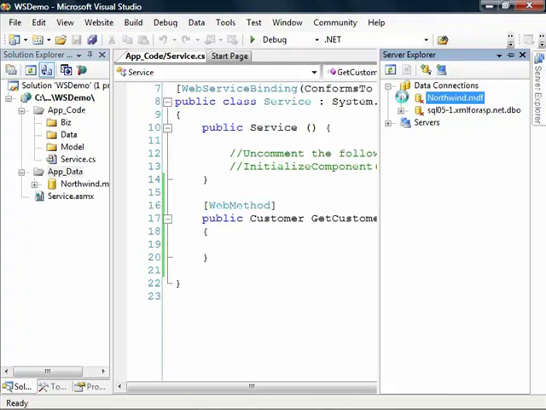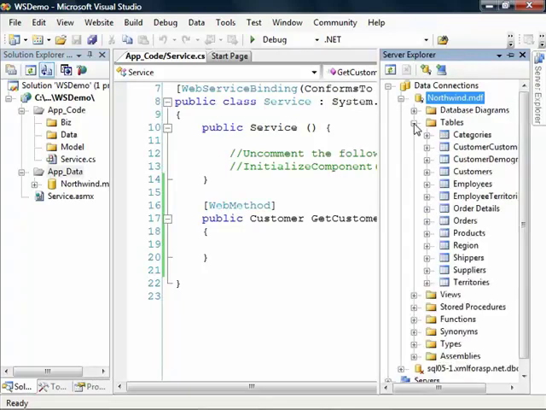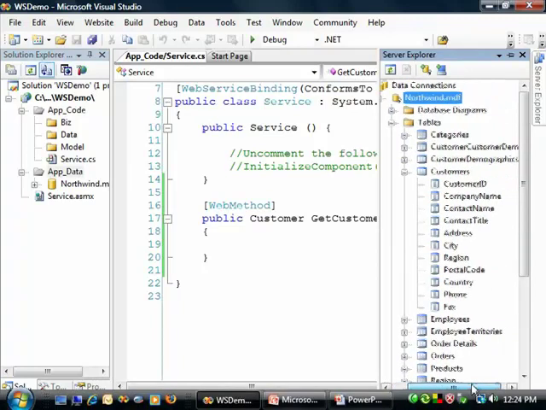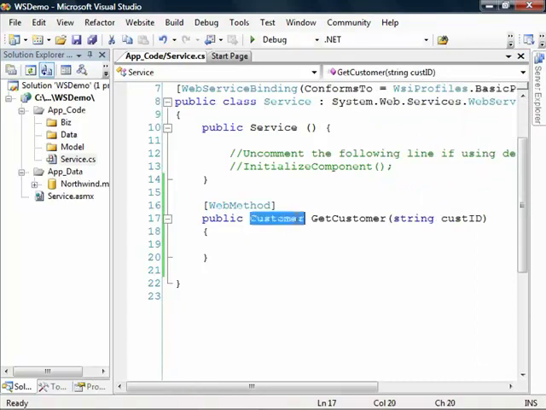So the goal of this particular exercise is going to be inside of this Northwind database. Once it opens up here, I have some customer data in the customers table, and I'd basically like to be able to return at least one customer. And we could do multiples as well. So we'll say that I want to return just maybe these top 4 or 5 fields here: company name, contact title, maybe. So what I'm going to do first is I need to model the data that this particular web service is going to return.